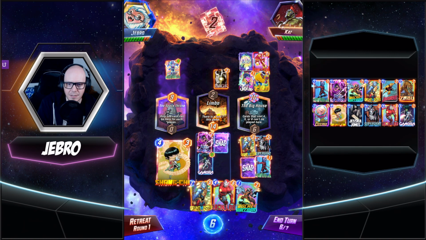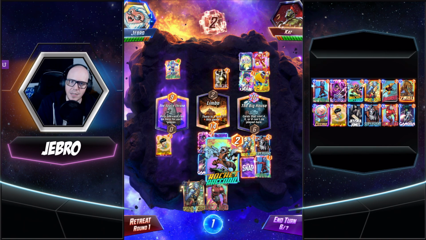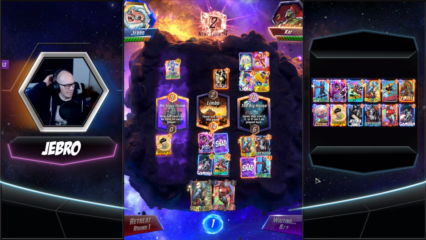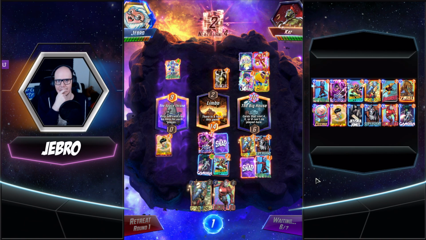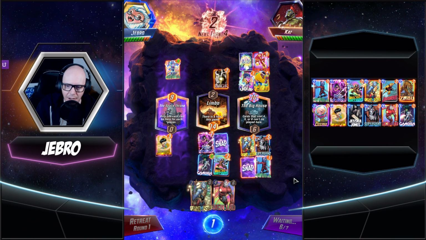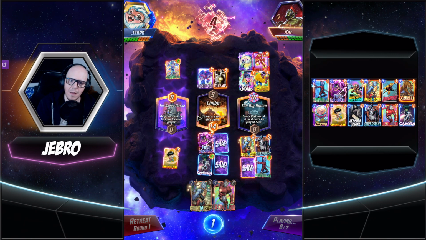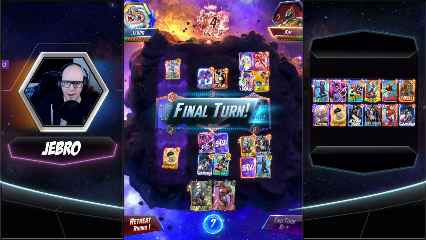We should lose this, honestly. We are going to win the left lane because we haven't got priority. So I'm going to snap and we're going to see what happens. Oh no. I'm not going to get the Nebula kill. What am I doing? Because, yeah, I effed up. It doesn't matter. We wouldn't have won anyway.